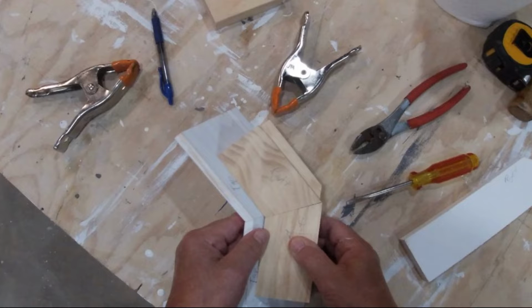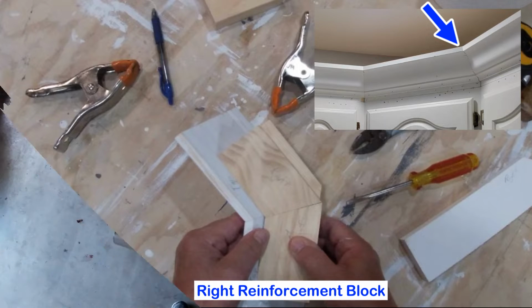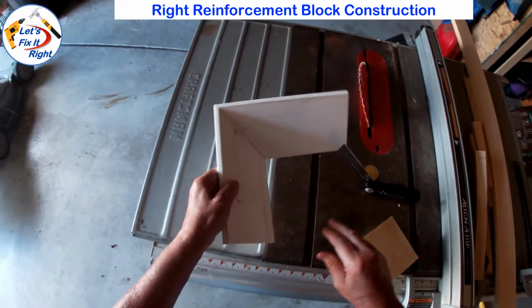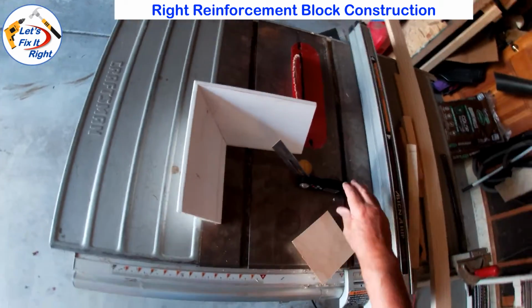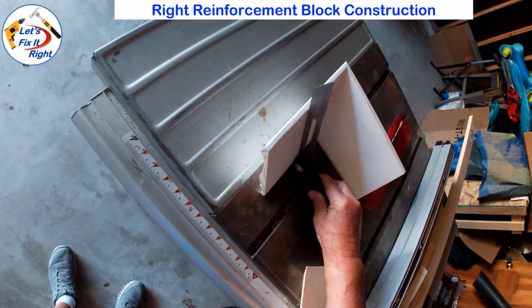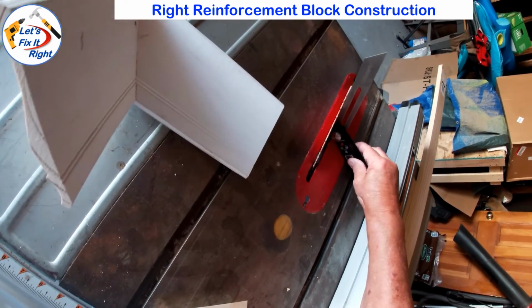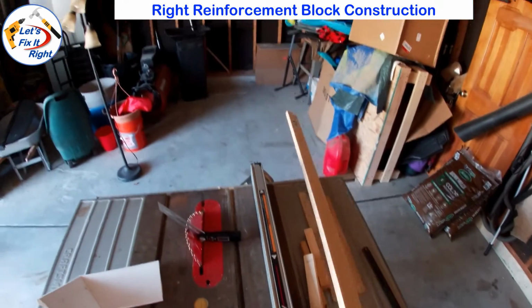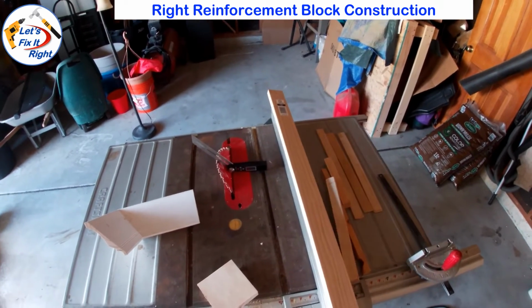So at this time, I'll show you step by step how I built the right reinforcement block for the right complex corner, shown above. We'll start by capturing and setting up the block's cutting angle on my table saw. This is my model 90-degree corner, which you've seen before, and its angle of incidence on our crown molding. I've transferred this angle to the saw, and we'll now make this angular cut on this high-grade pine.